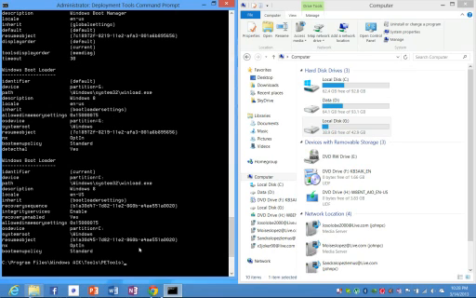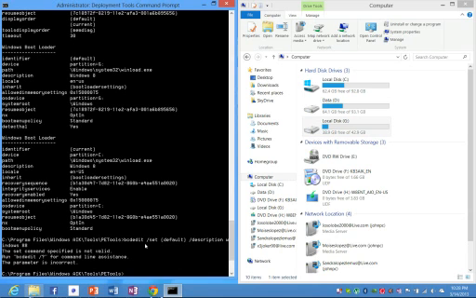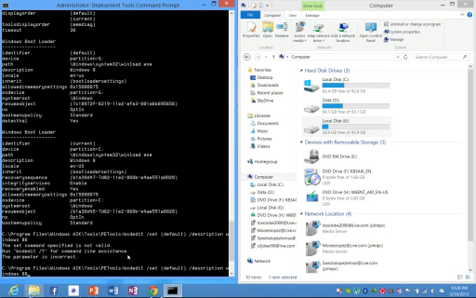Although if you want to change the description, because I see 2 Windows 8 there, I want to use bcdedit set default description Windows 8, whatever, it doesn't matter.